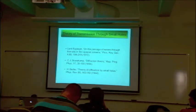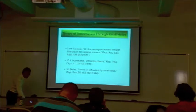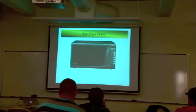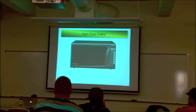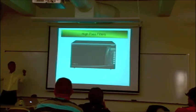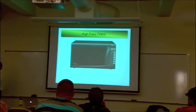So from a research point of view, the obvious question would be, why do this? Not only is it a theoretical issue, it's a pretty standard, common everyday application. If you think about a standard microwave oven, it has this grate inside it. You can look in, but microwaves ideally don't come out. What they do is take a metal sheet in the window and put holes in it. The holes are small compared to the microwave wavelength.